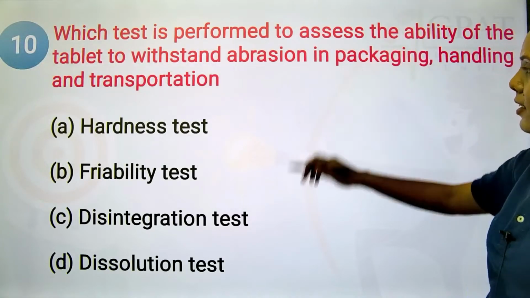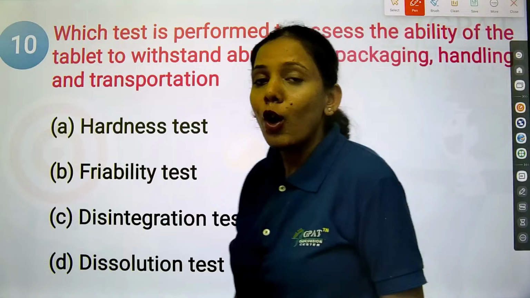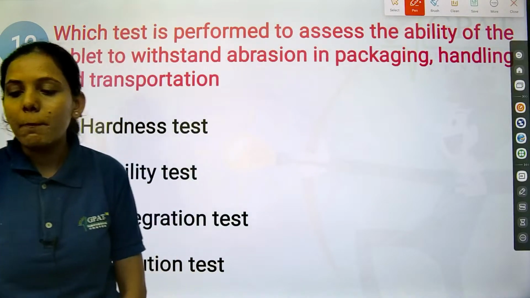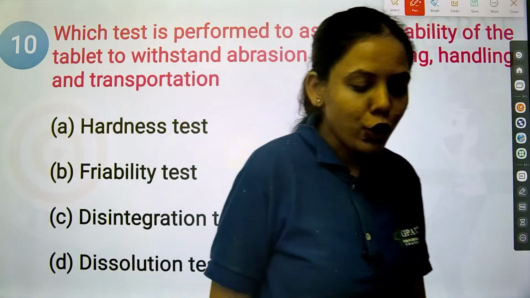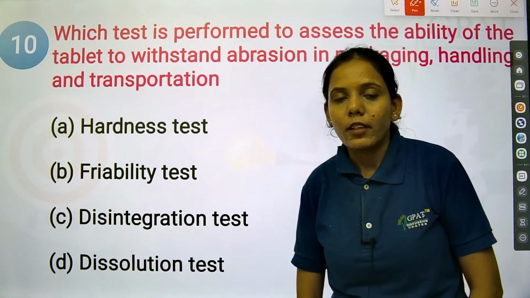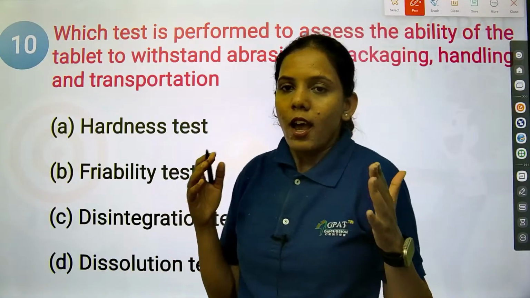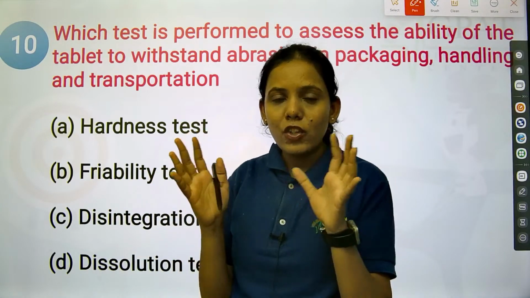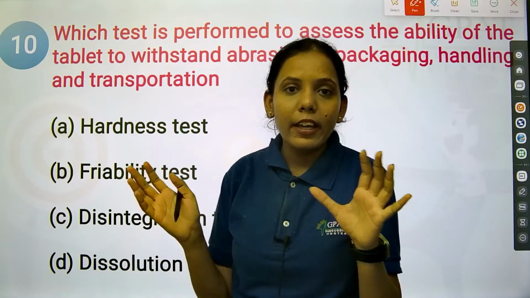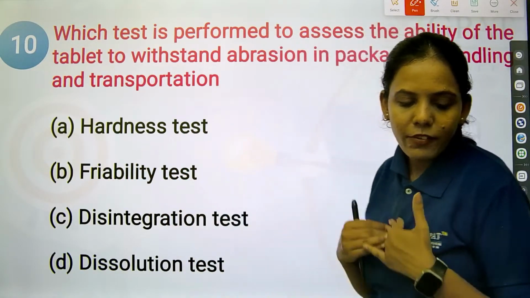The next is, which test is performed to assess the ability of the tablet to withstand abrasion in packaging, handling and transportation? So what do you think? What should be the right answer? That means whenever a tablet will be there during transportation, how much wear and tear your tablet can withstand. For that we are doing a test. What test we are doing?